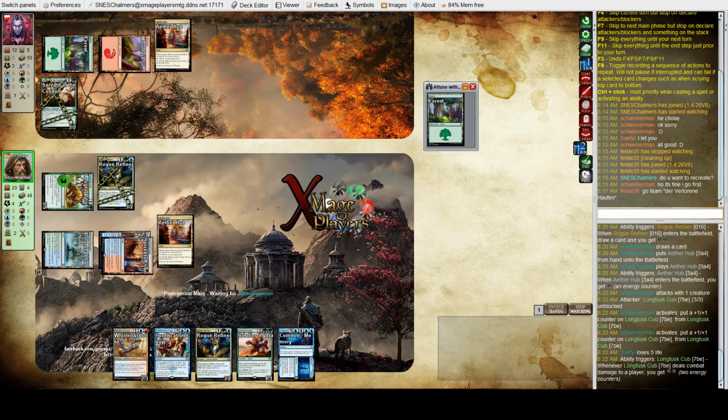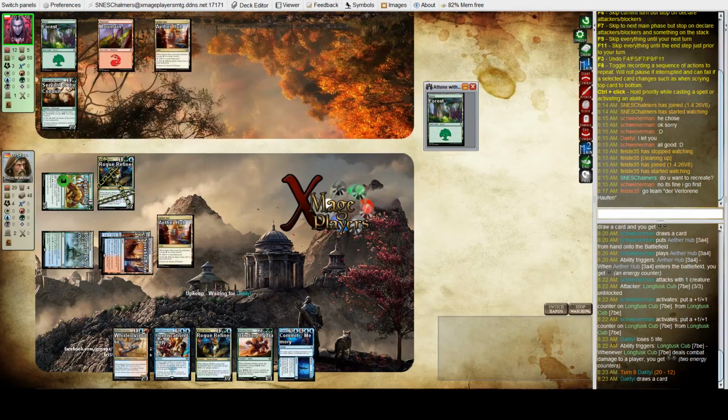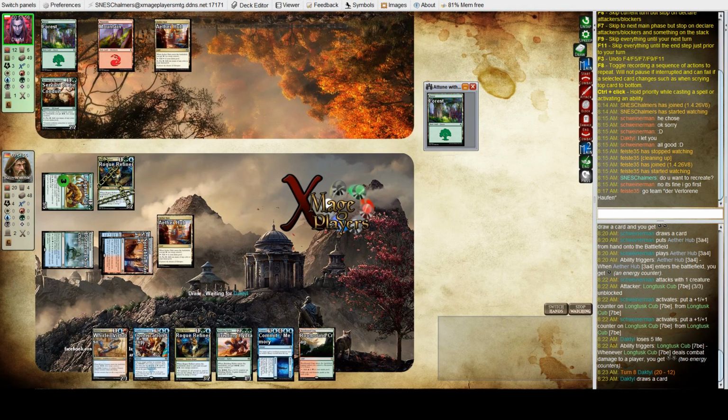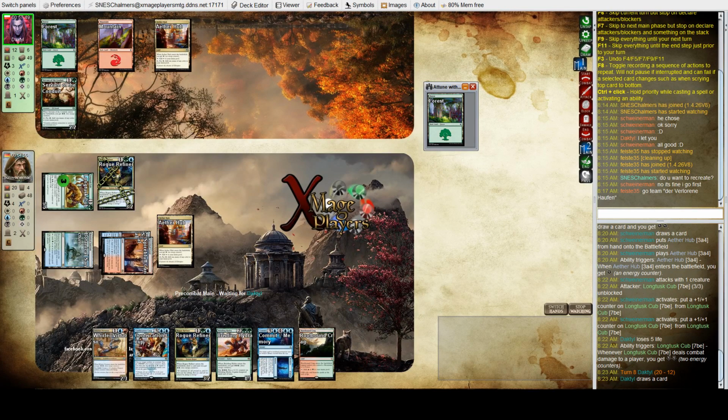Okay, yeah, and the attack, so he gets the 2 energy for the Thopters. So what's the play here? David's on the play. You can see he can actually take that if he wants to. Yeah, he could use Confiscation Coup and take the Long Tusk Cub if he wanted.